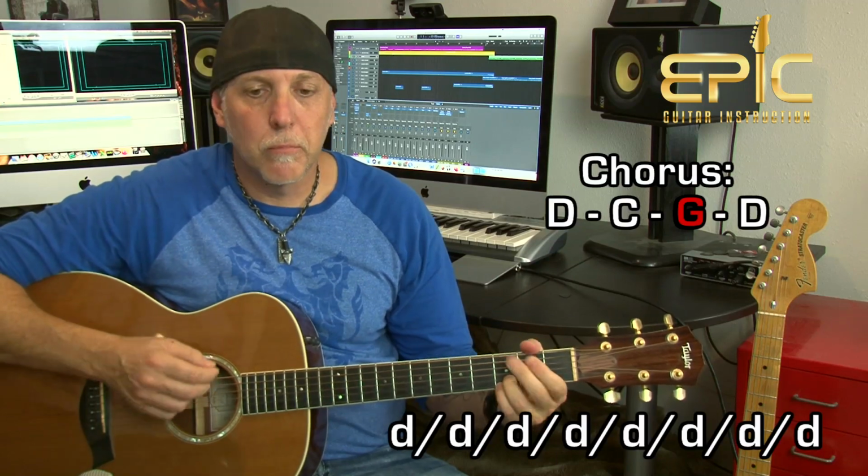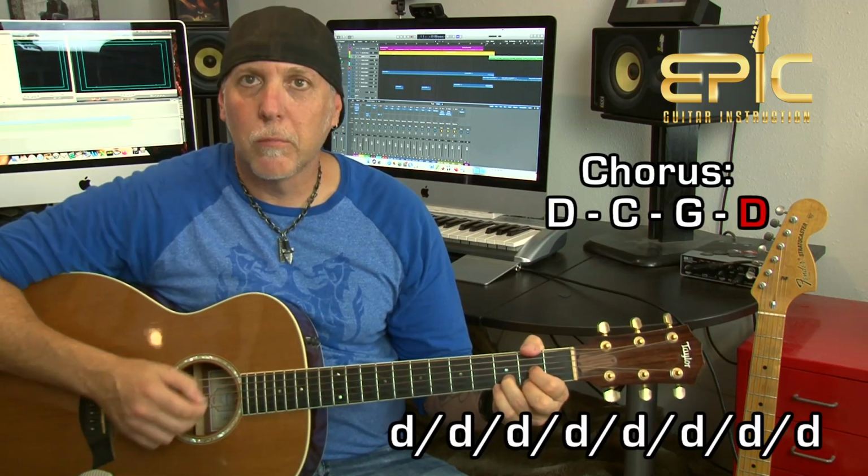You could do that with the quarter notes or the piano strum, and I'm going to show you another strum in a moment, but that change, you could just do something like this. Repeats again and again, and they just keep going through that catchy chorus. Now the first verse and the second verse is more straight piano, so you might just want to do either the quarter notes or the piano strum on that.